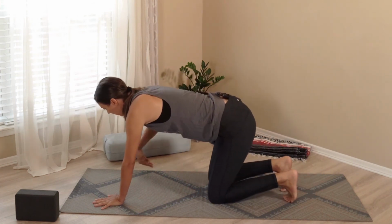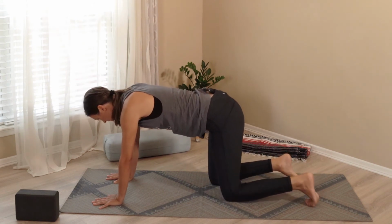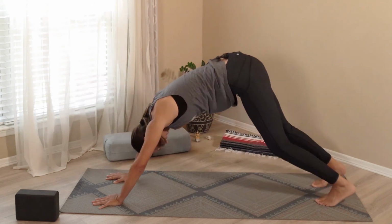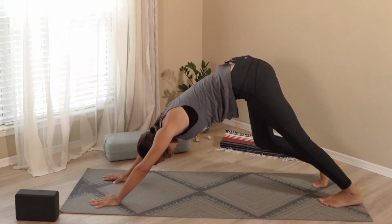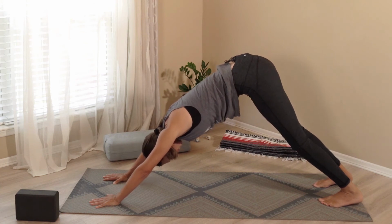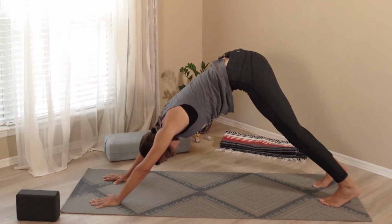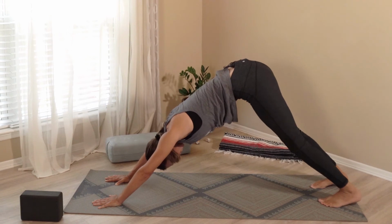And then bringing the hands out in front, spreading the fingers out, curling the toes under and lifting up as we come into our first down dog, just a gentle down dog. Maybe we find a little bit of movement here, maybe we don't.